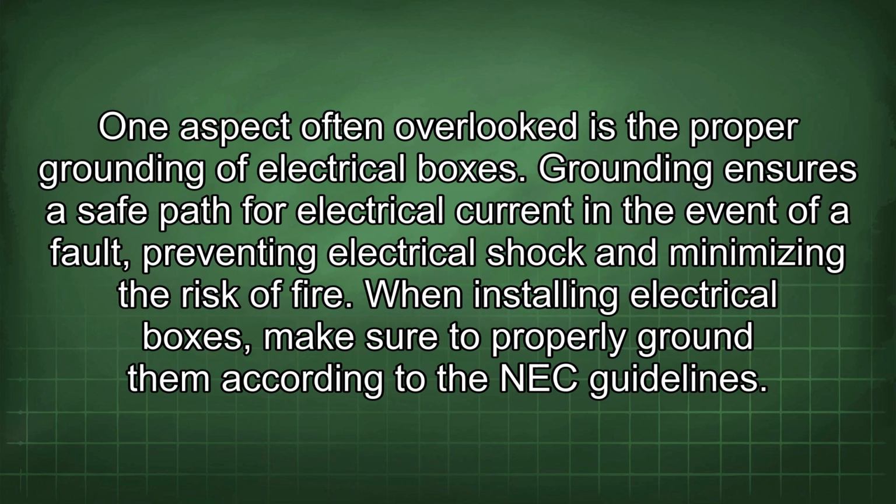One aspect often overlooked is the proper grounding of electrical boxes. Grounding ensures a safe path for electrical current in the event of a fault, preventing electrical shock and minimizing the risk of fire. When installing electrical boxes, make sure to properly ground them according to the NEC guidelines.